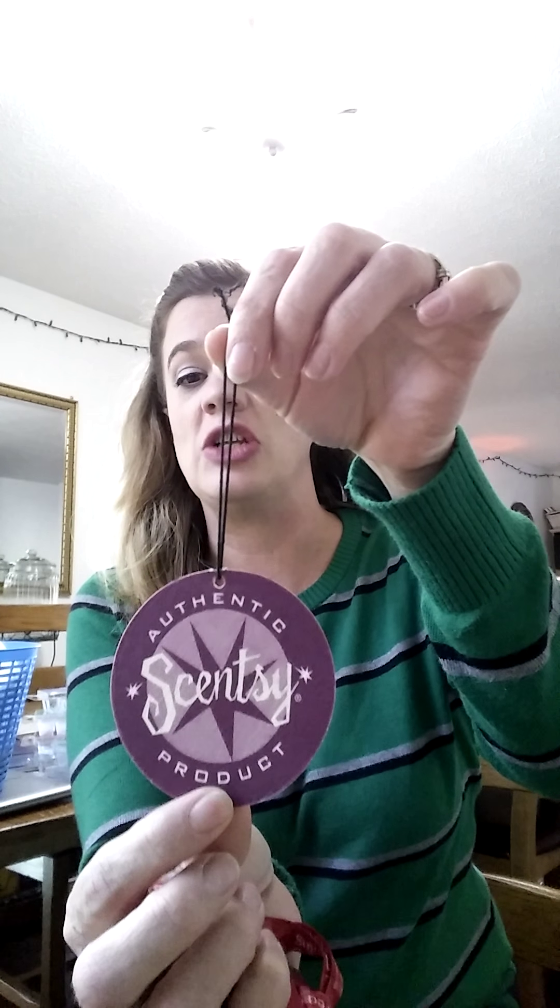That is my six-pack of bars that I've gone through. Now I'm going to talk about some other items in my basket. Scentsy has what are called scent circles, and this is what a scent circle looks like. Our packaging has changed — this is the old packaging, and now we'll have the name of the scent on it. These come in every scent Scentsy offers, and they last up to a week. They're great for your car, a trash can, a small space, or a locker — to bring some fresh scent to that area.